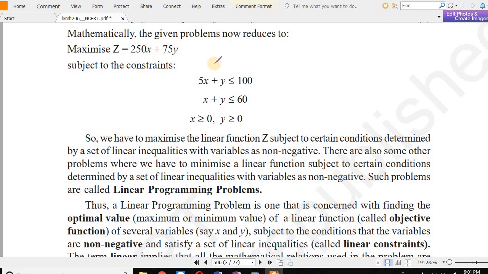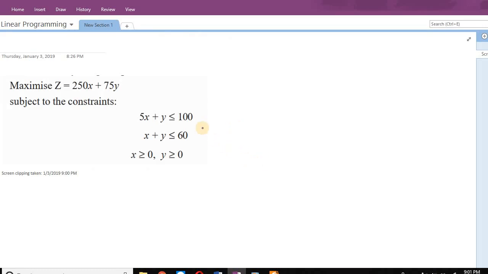Now look at the mathematical form of the constraints and the objective function. They all look rather similar. In fact, if you think about algebra, these look like the equations of lines in 2 dimensions. Y equals mx plus b. I could take y equals mx plus b and rearrange to make it look like this. So all of these have this kind of form. These types of expressions are called linear expressions. So here we have all linear expressions.